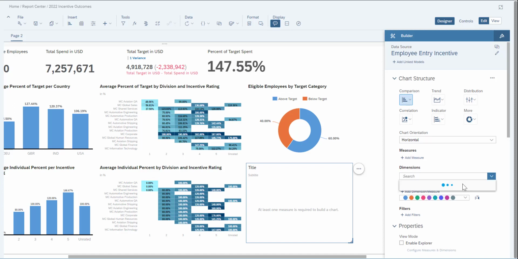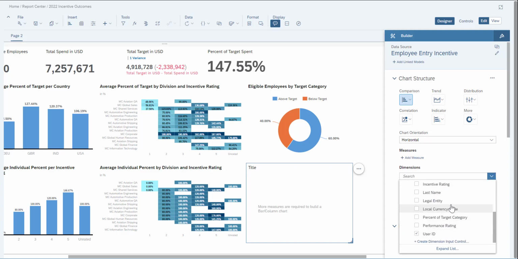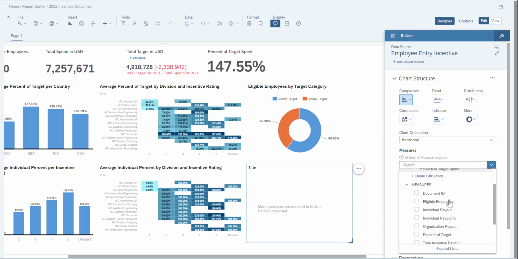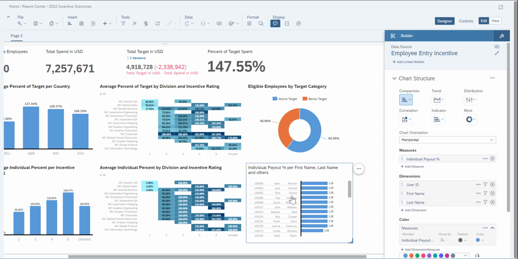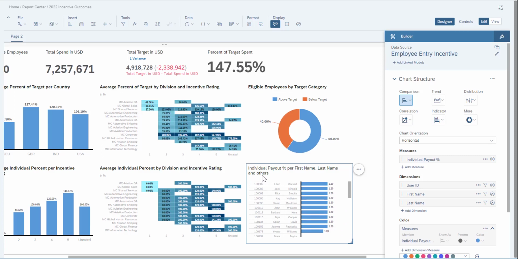So the dimensions that we're going to add to this are actually going to be the user ID, the employee's first name, and the employee's last name. And our measure is going to be our individual payout percent.